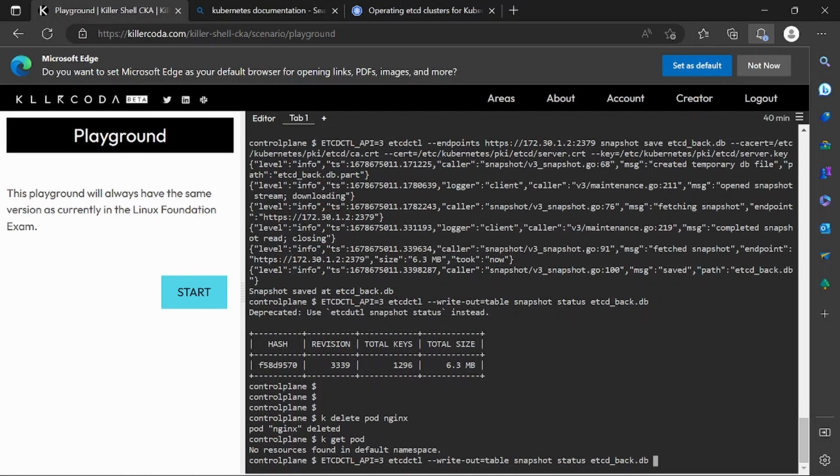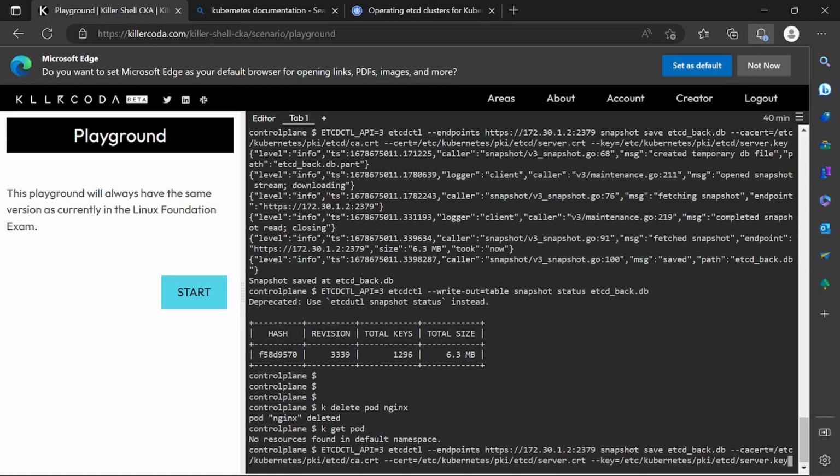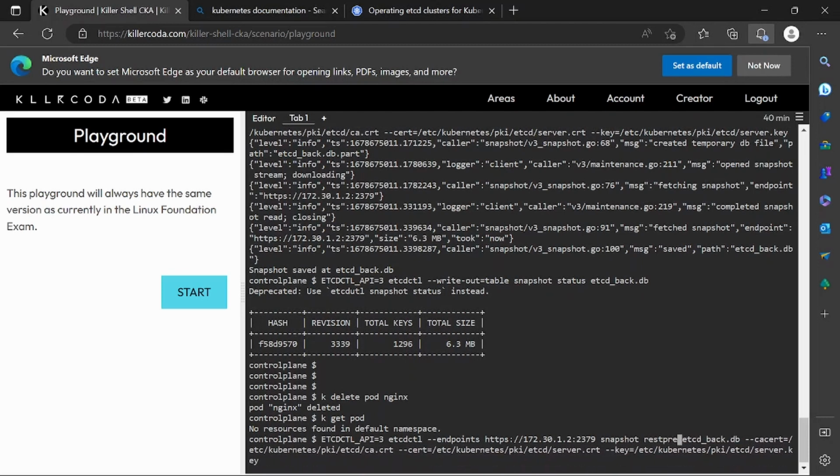We have to run a similar command with key, cert and CA options, but we have to use restore, and one additional parameter: we have to give the new data directory.